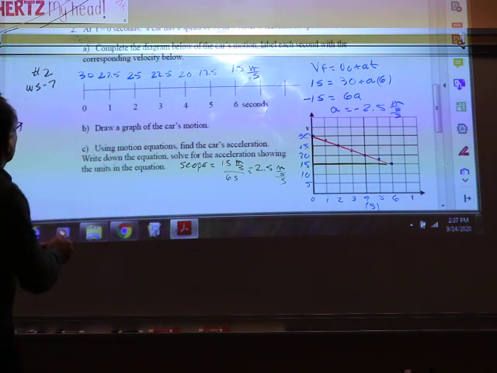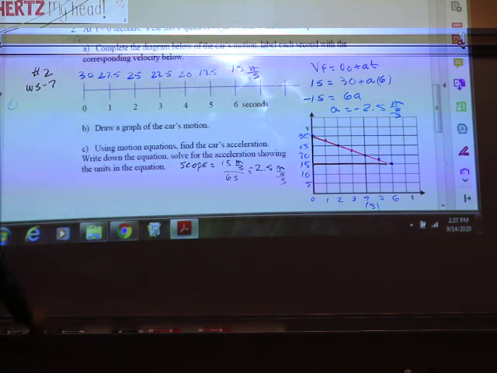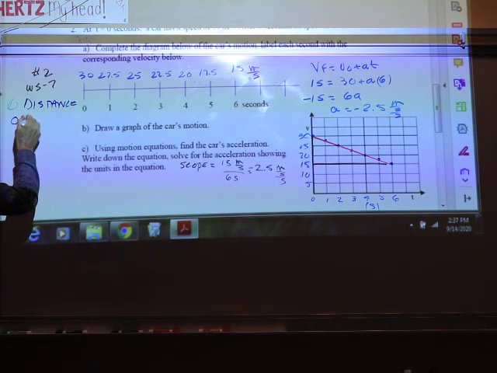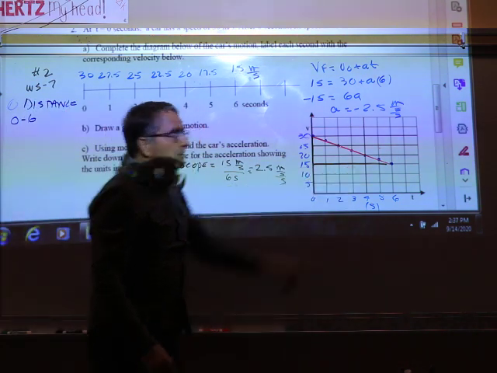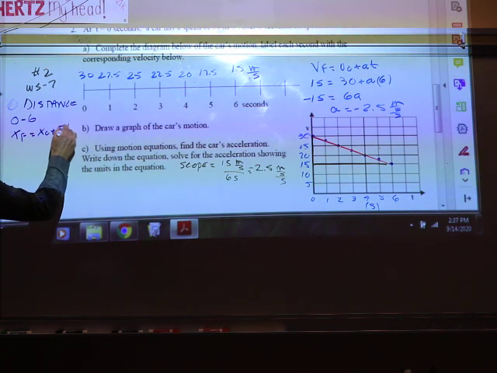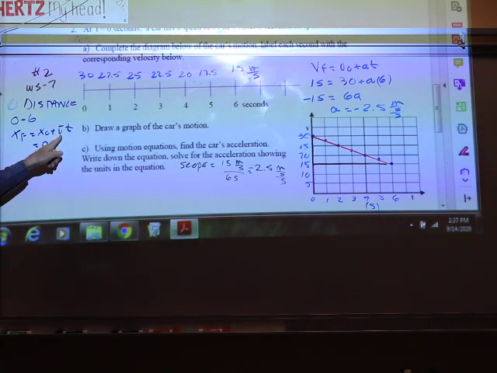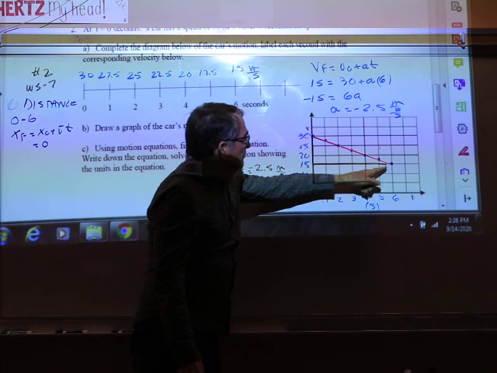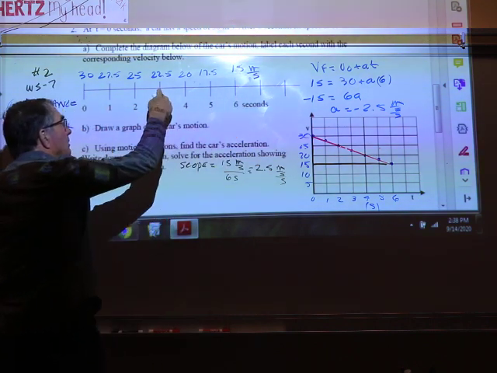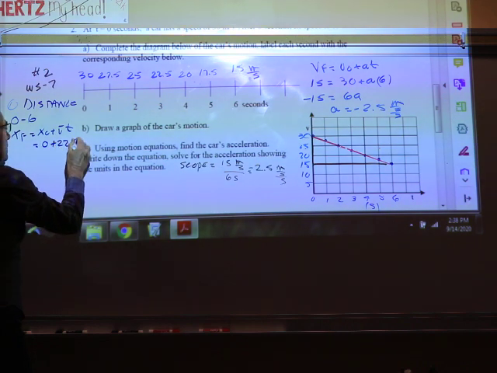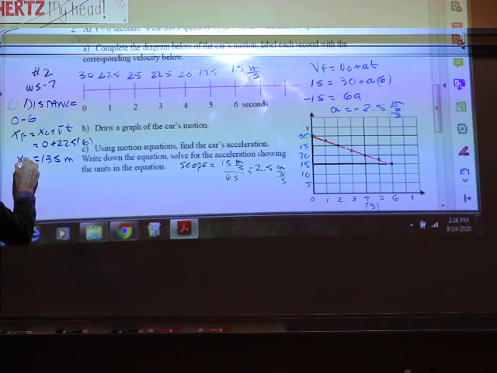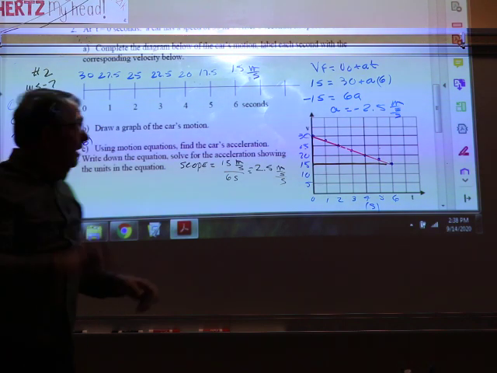Next question. Distance. Distance from zero to six. How far do you travel? Well, there's different ways. One way, find equation. The initial position is zero. Average velocity. Coming down the graph. Where is the average? Right there, dead center. Or, from 30 to 15, where is the average? Right there. 22.5 for six seconds. That's 135 meters. That's one method. That's done by the equation.